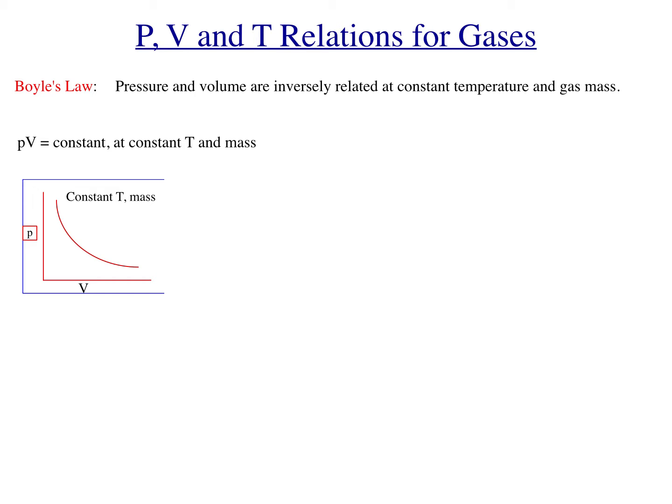And as you can see here, on the other hand, if I were to move on the volume axis towards the left, where I'm reducing the volume of the gas, the pressure of the sample should rise. And so this is a very simple basic relationship for a given gas sample.